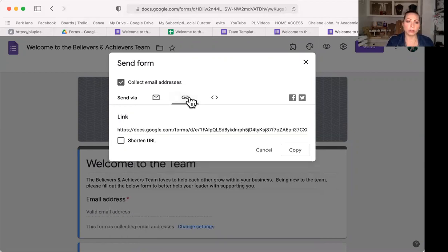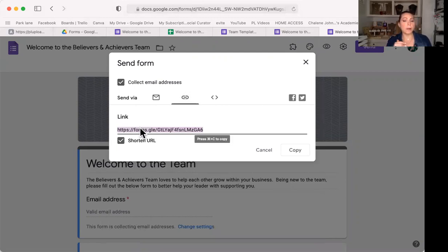My favorite way to use this is in the link. I just copy and paste this into the welcome email newsletter that I send all new stylists. And it has like the 3 steps that they need to do in the beginning. And one of those is to submit this form and message me when it's complete.